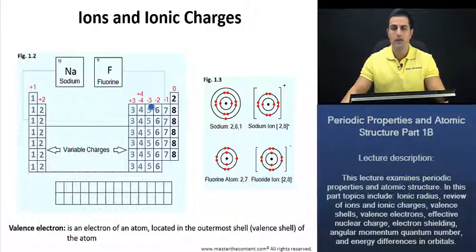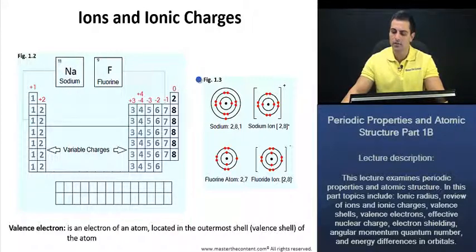Excuse me, it has a -3 charge because it has 3 additional electrons, 3 more electrons than protons. Now, let's contrast these ions over here with the ions in group 1 and 2 that are going to be giving up an electron relative to gaining an electron, as we had just seen. More specifically, we'll take a look at sodium.